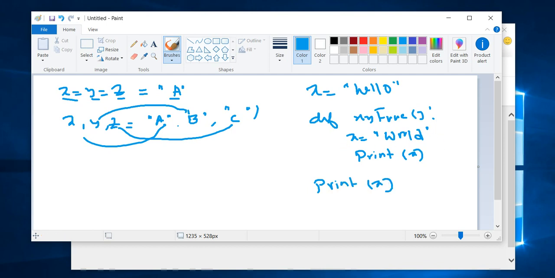So you can see that in both cases the variable name is the same. This is the global and this is a local variable, but with the same name. So the effect is that whenever you are using the local variable inside this definition, the local value will be printed, but whenever you come out of that function, the global variable will be printed.